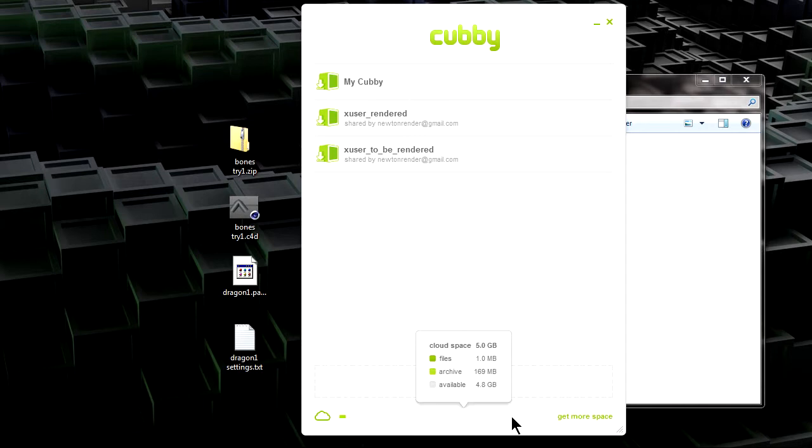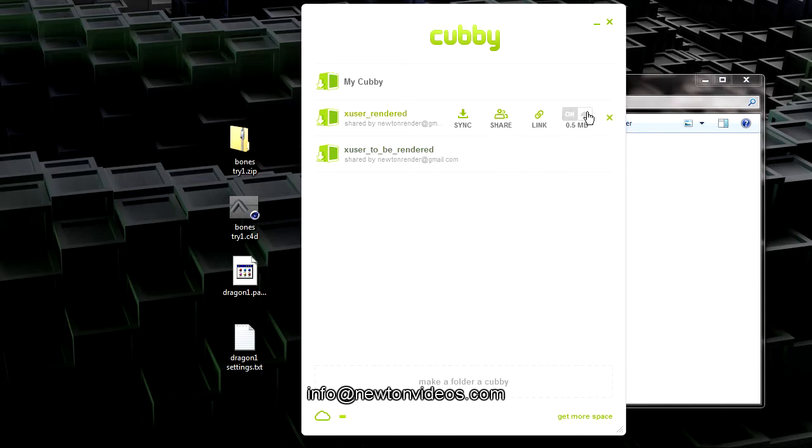The other option we have to add more space is to get a pro account on Cubby, which will give us 100 gigabytes plus whatever free storage we had, which should be between 5 and 25 gigabytes. The third option we have is to give an email to and ask them if they can switch our folders to a direct link, which means this will be grayed out then, meaning it's a direct link, and this little thing will say off, meaning it's off the cloud.